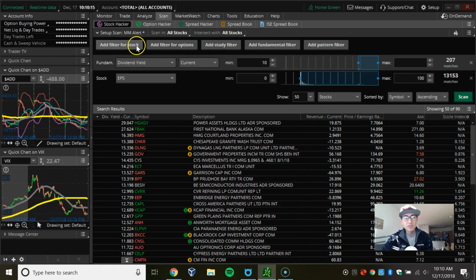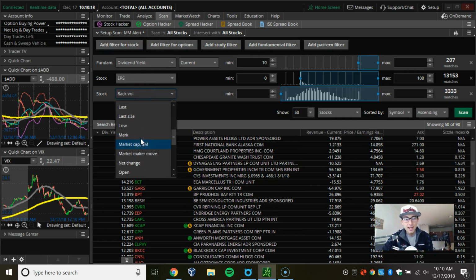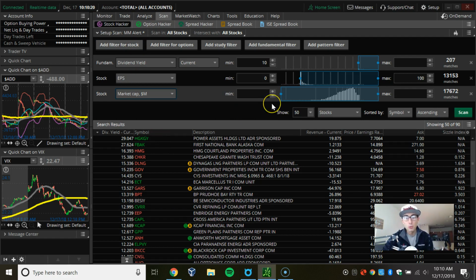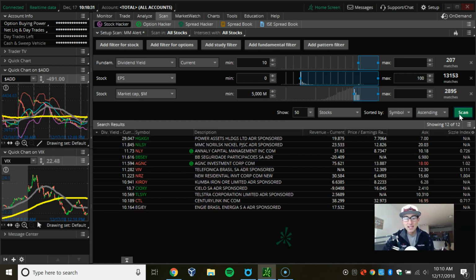So let's add another filter. I'm going to add a filter for market cap. I want to make sure this is a company that is relatively well established, that's been around for a while, so I want it to be at least, let's make it $5 billion just for fun. So I'm going to scan that again, and boom, we still have a 29% dividend with a large company that is making money. That's insane. So we're going to try to add some more filters. But as you can see, I filtered from 200 stocks down to 12, and these all fit my criteria. These are getting safer and safer as I add more filters.